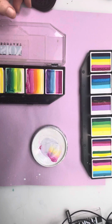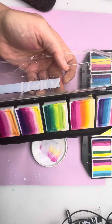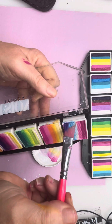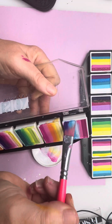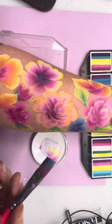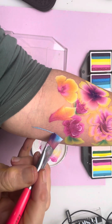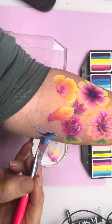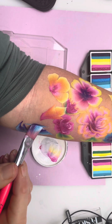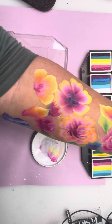Let me just see. I'll do the edging with the bigger brush, the 5/8 angle brush. Let me just take you through this. But you don't have to pick up all the colors. You're just getting those pretty end colors, super nice. I'll just go down here, and then you can just use the angle of that brush and edge your butterflies like that. I could double layer that. There you go. So see how pretty that is?